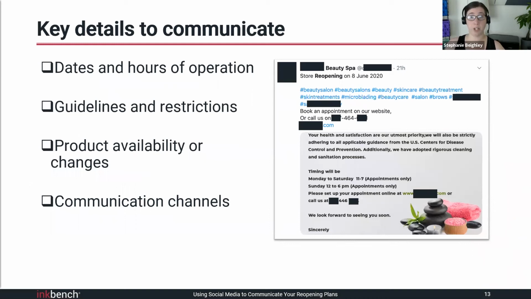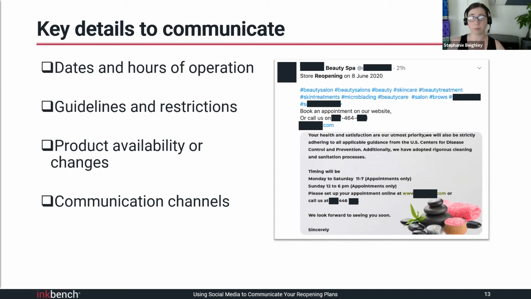So you want to be clear in your messaging, and it's a balance now between being creative and memorable, but also being clear and understandable, finding a way to stand out, but in a good way. You'll find that this is also a good time to repeat yourself. Share information at regular intervals on any of your platforms that you have an active campaign on for updates, but also for any customers that may have missed the first post or any changes. This is a good time to be a little repetitive or redundant. It's okay to post the same thing more than once in a day or in a week to make sure everyone sees it.